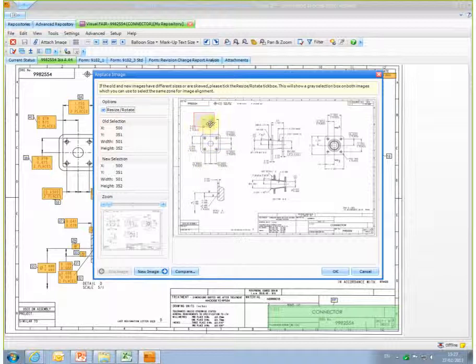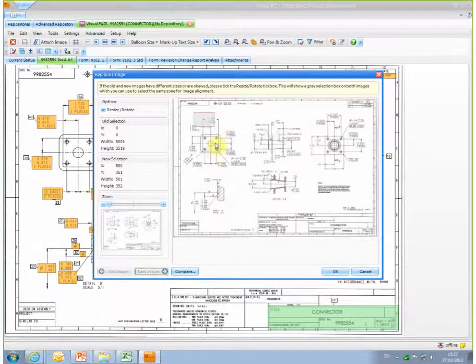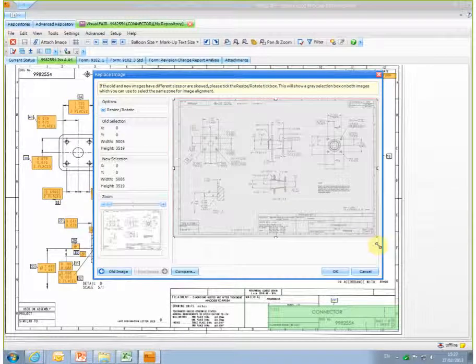So for revision A, what I want to do is stretch this grey box with the red border to the parameters of the image, which was drawing A, and do the same for the revision B. This tool ensures that these markups you see behind the wizard remain in the same place. They're scaled accordingly depending on the sizes.